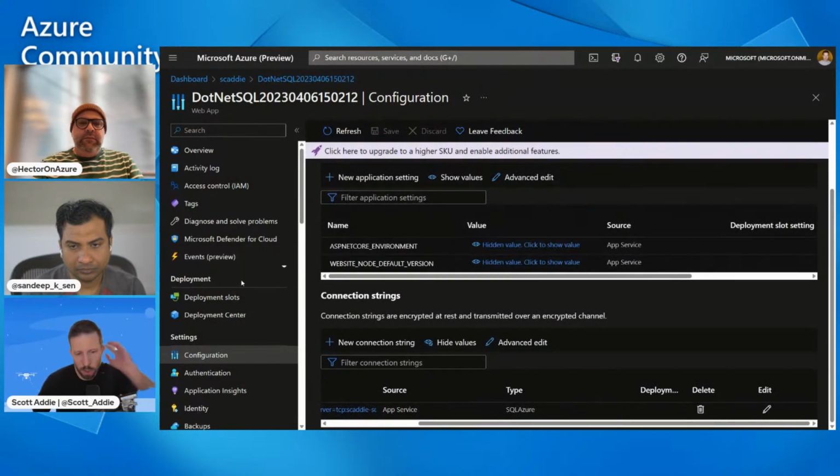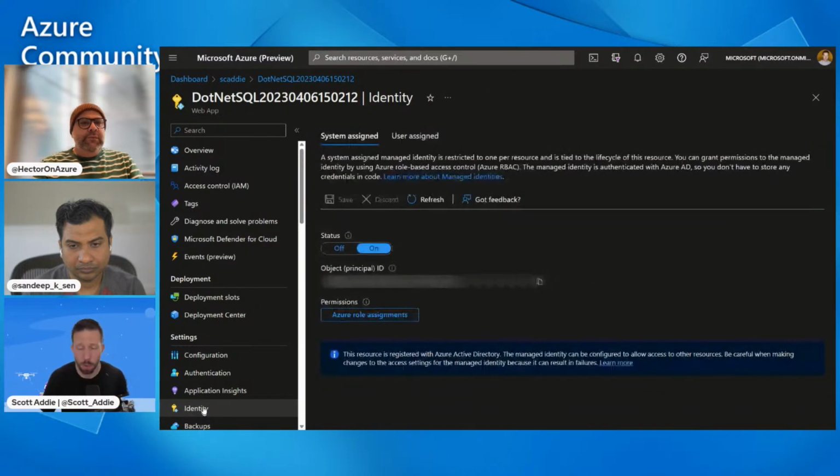The other important detail, though, is using managed identity. We want to assign a managed identity to this web app so that it's able to authenticate with that database. That is much simpler than you may be thinking. You would go to the identity blade and make sure that this status toggle button is toggled on.